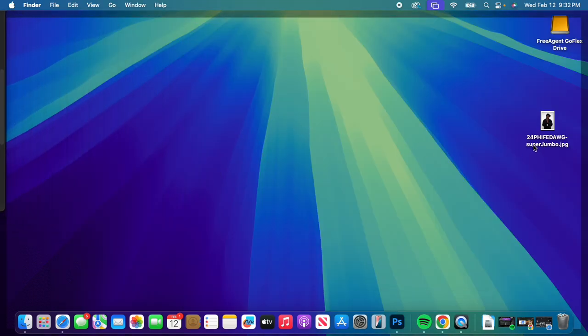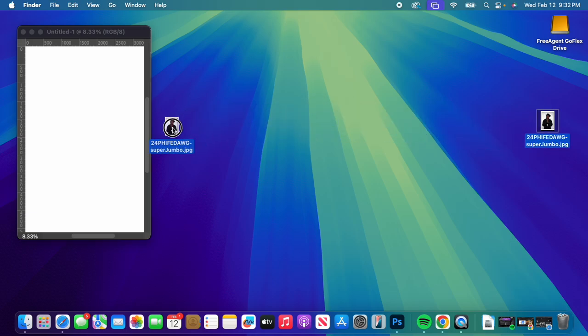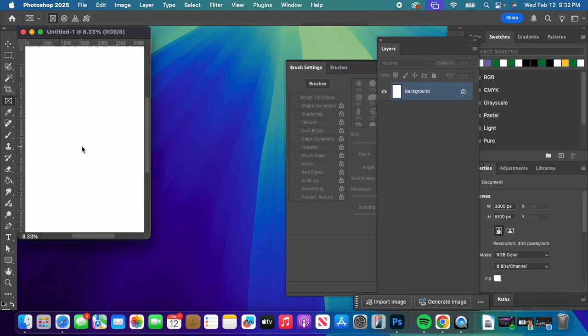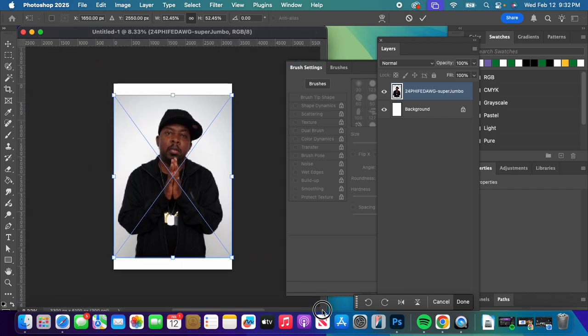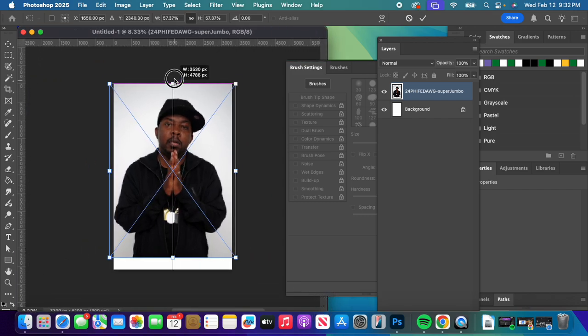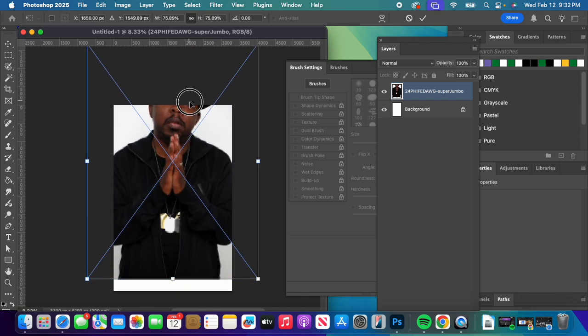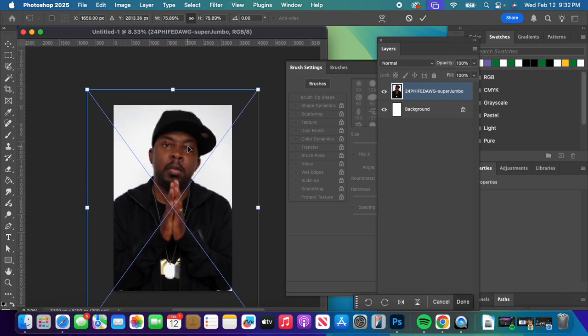Once that's done, you're going to grab that photograph and drag it directly into the white page. Most of you have done this in class already with me, but this is just to show you the project from the very beginning. We're going to resize this now. So we're going to make it a bit larger, and I'm going to position it on the page. Once I've done that, I'm going to hit the checkbox.